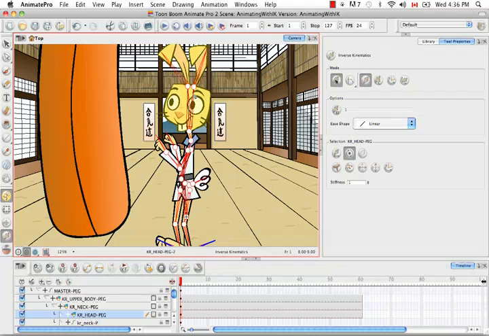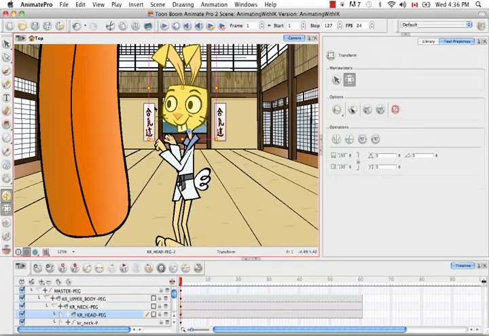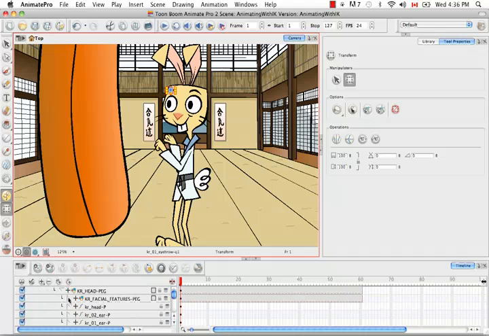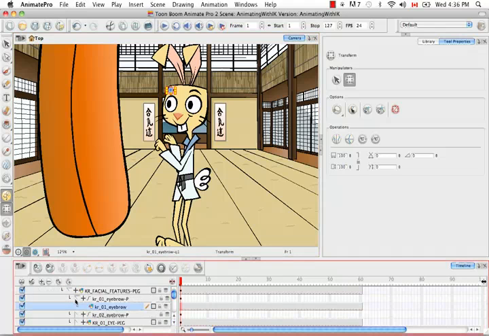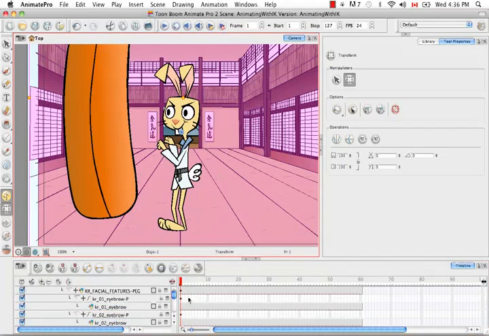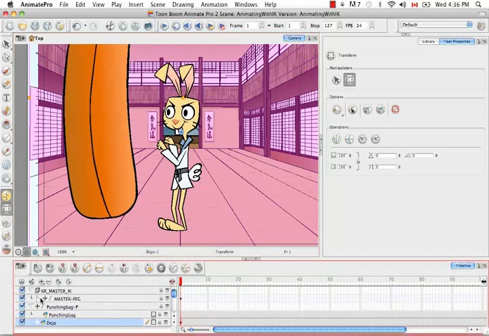A bit like that. Rotate it a bit more. Kind of like that. And we haven't done much with the expressions, so I'm just going to flip through the facial expressions as well. There we go, so the correct eyebrows selected. Give him kind of like an angry look there. So it's not bad. So I'm going to zoom out. And that's what our first keyframed pose looks like.